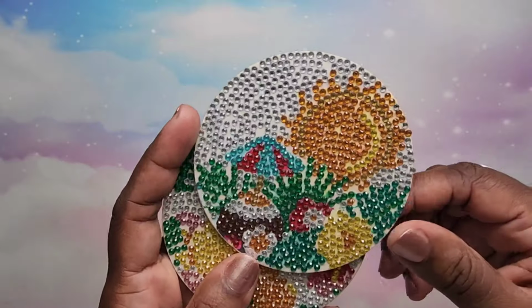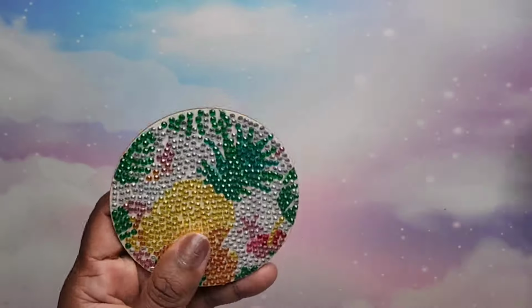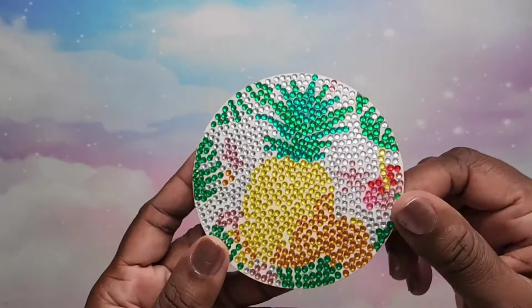And so that was really fun to do, these coasters. And it's a nice little gift to give them just to say, hey, thought about you, and something sparkly for your desk. So finish those.